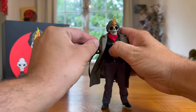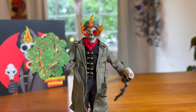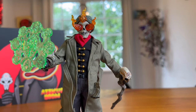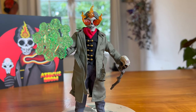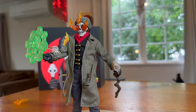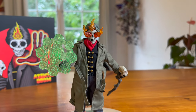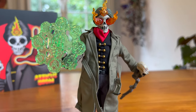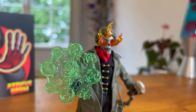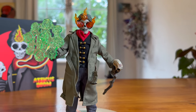Taking a closer look at the spells and flame effects that can go into his eyes — I just think this looks dope. I've got an effect on the arm; not too sure if that's the intended way to attach it, but from this angle it looks cool. You can swap in bigger or smaller ones, and obviously you've got the flame effects within the eyes. Such a cool figure.